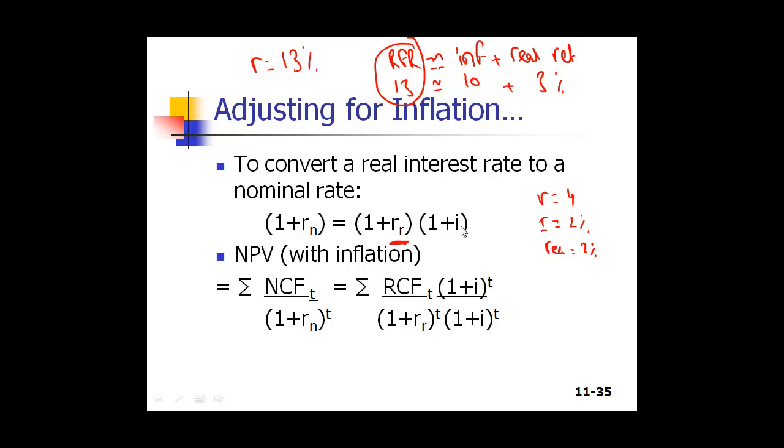into 1 plus inflation. Have you seen this before? Okay, you should have, somewhere. So this is a very basic relationship. Have you seen this relationship, that the nominal rate is approximately equal to the real rate plus inflation? Okay. Anybody here bright enough to figure out why we can say both this and this? Cancel the ones. Okay, you're on the right track.